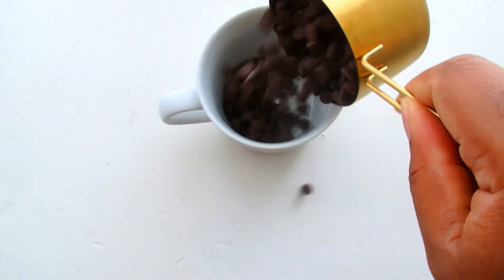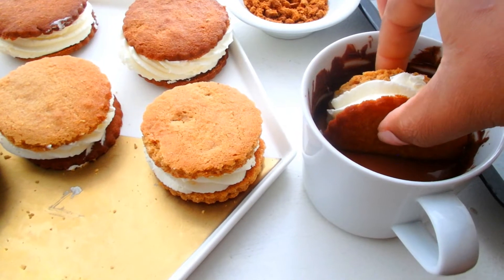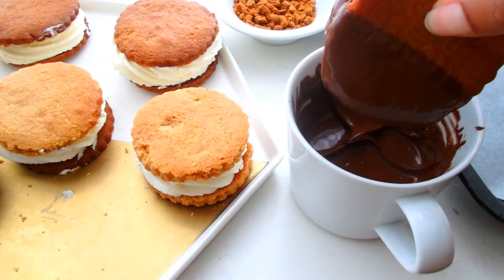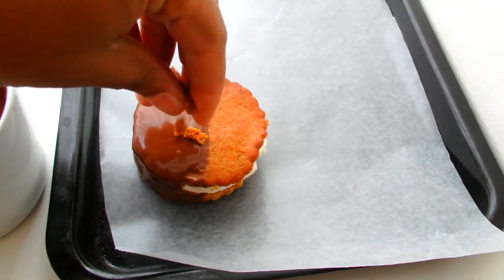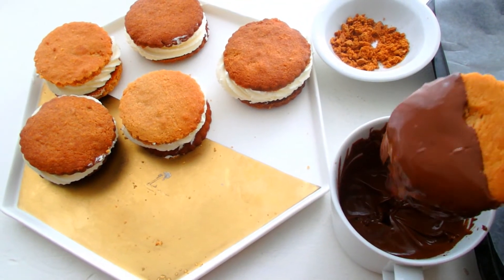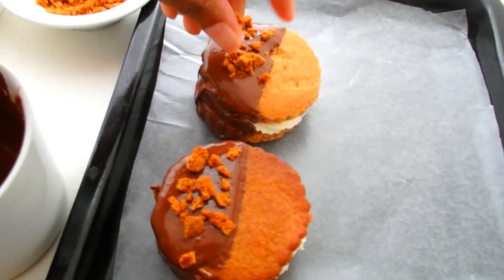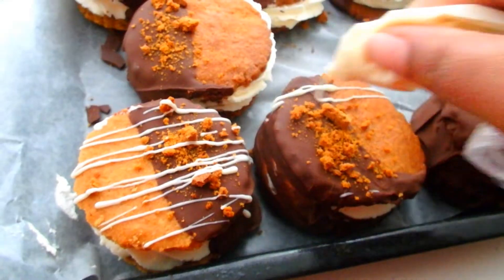Let's freeze this for about four hours. When you are ready, you can melt a cup of semi-sweet chocolate chips and then dip your delicious ice cream sandwiches into the chocolate. Place that on some waxed paper, and while the chocolate is still wet you can even put some graham cracker crumbs onto the cookie. I actually had ginger biscotti — just one of those specialty items I found at a random specialty store.